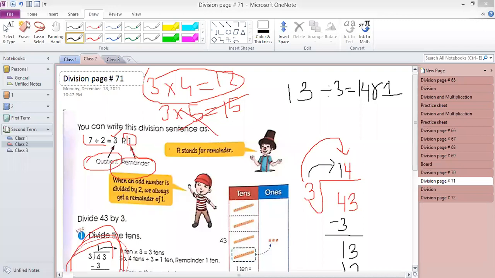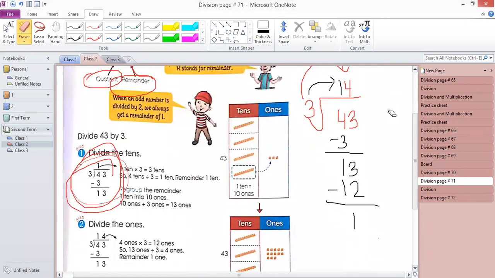Very good. I repeat for you guys how it is solved. Look, this was 43 divided by 3. You know, in division you have to divide 1 by 1. First you will divide 4, then you will divide 3. 4 divided by 3 equals 1. Why? Because in table of 3 there is no 4, and less than 4 is 3, and 3 comes 1 time. So 3 ones are 3. Now multiply this 3 with 1. 3 ones are 3 right here. Subtract. Out of 4, when you take out 3, only one is left.